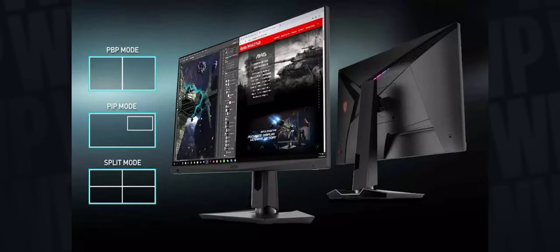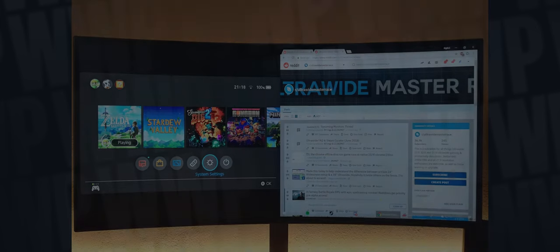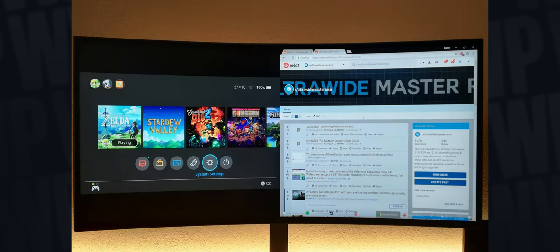Picture by picture allows you to connect 2 different sources and then split screen them on the monitor. It's most likely it doesn't have this feature because 34 inches is probably too small to support this. If you look up the bigger ultra-wide monitors, they usually have this feature, I believe. For example, you can connect your PlayStation or Nintendo Switch and put it on the left side of the screen, and you could have your PC Windows running on the right side of the screen.